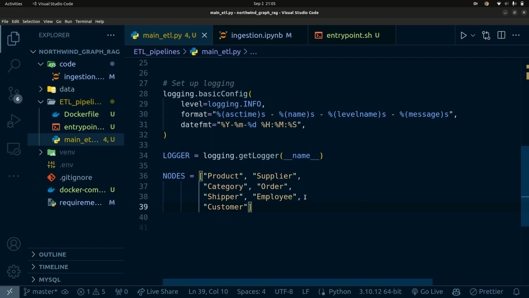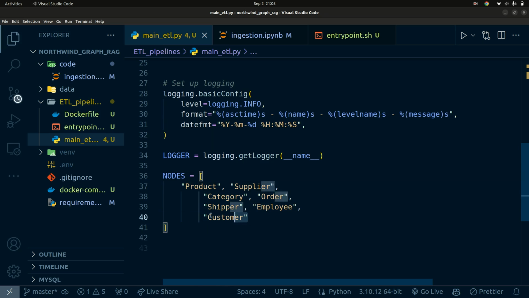Once I have this done, let me quickly format this, position it rightly, and tab this as well. That's all we need to do. So we have a product label, a supplier label, a category label, an order label, a shipper label, employee, and also the customer label. That's all we need to do.